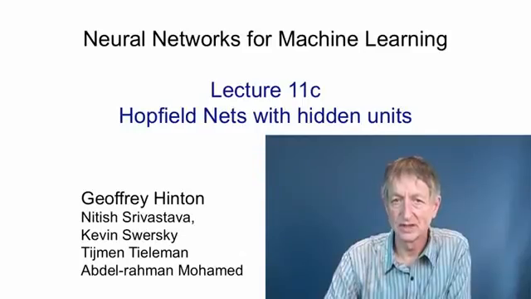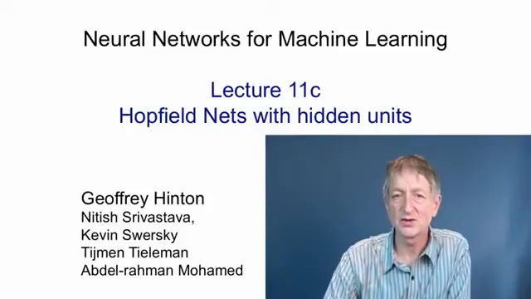In this video, I'm going to explain a very different way of using Hopfield's energy function. We add some hidden units to the network, and what we try to do is make the states of those hidden units represent an interpretation of the perceptual input that's shown on the visible units. So the idea is that the weights between units represent constraints on good interpretations. And by finding a low energy state, we find a good interpretation of the input data.